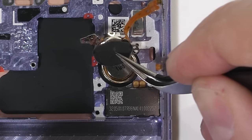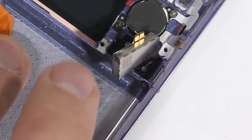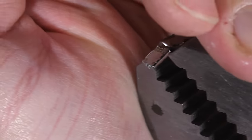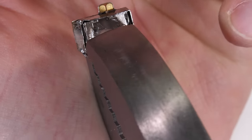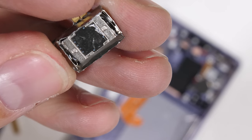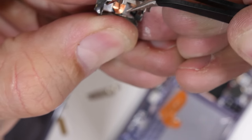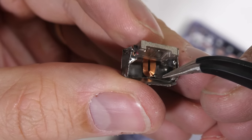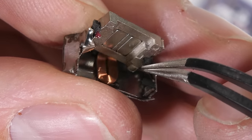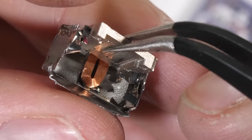The magnet inside the speaker is super strong. Speaking of magnets, the vibrator motor is also over here. This guy is rectangular and super small — I'm going to go ahead and crush it open. Removing the outer casing reveals another smaller box inside of the larger box. Breaking the smaller box loose shows another copper coil with two magnets inside the metal frame that acts as the hammer of sorts. The energy coming through the copper coil can move these magnets, just like in a speaker or a motor, which makes the inner metal vibrate against the outer metal shell. They call this an X-axis linear actuator.